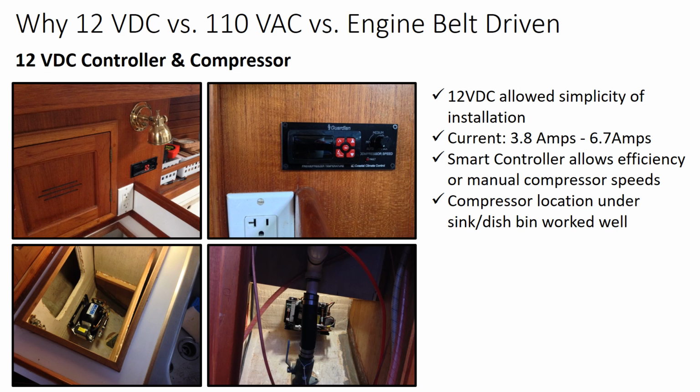I also chose to install a smart controller that allows me to either set the compressor speed manually or allow it to run most efficiently given the change in temperature in the box. The next issue I had was where I was going to mount the compressor. I wanted it out of the way, somewhere where it wouldn't be damaged, and it turns out that right underneath the dish bin, outboard of the sink on my boat, was a great location.